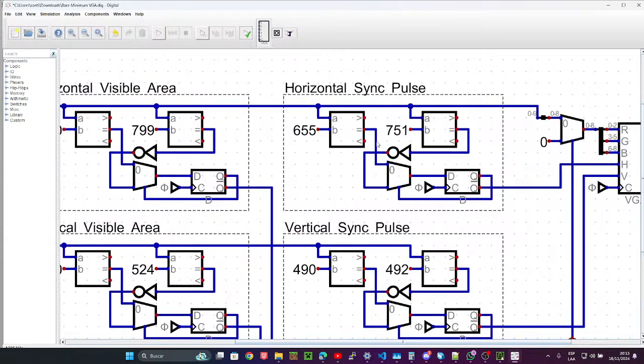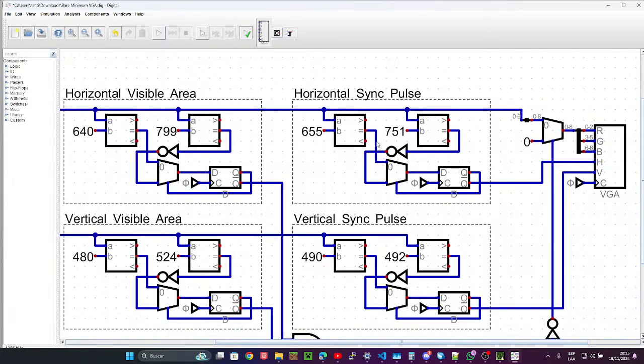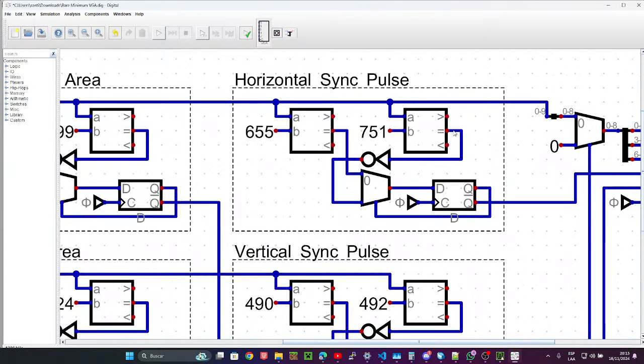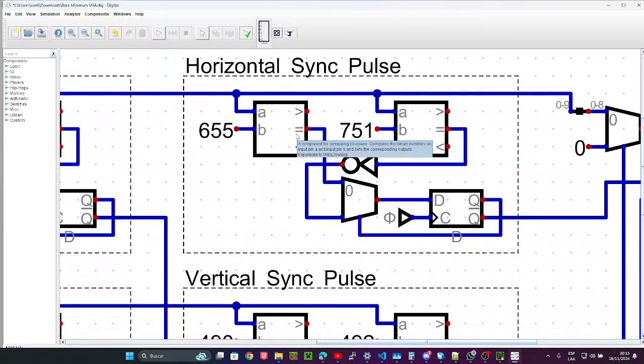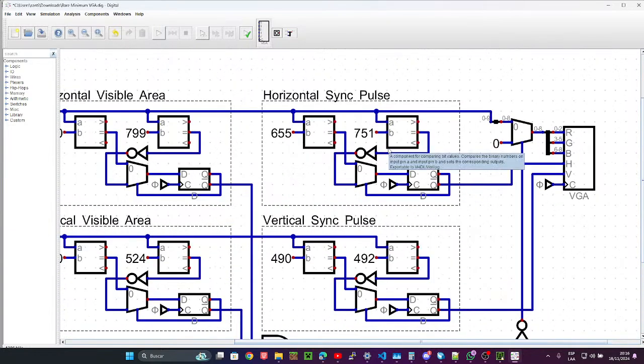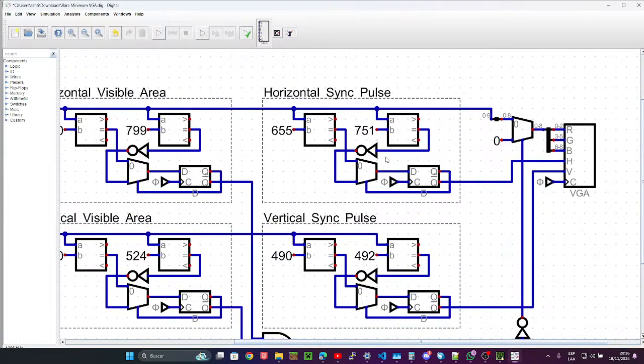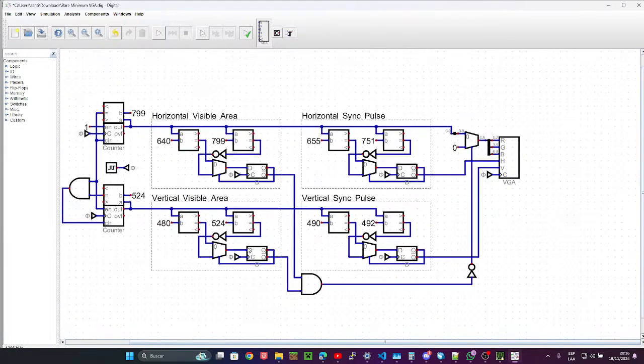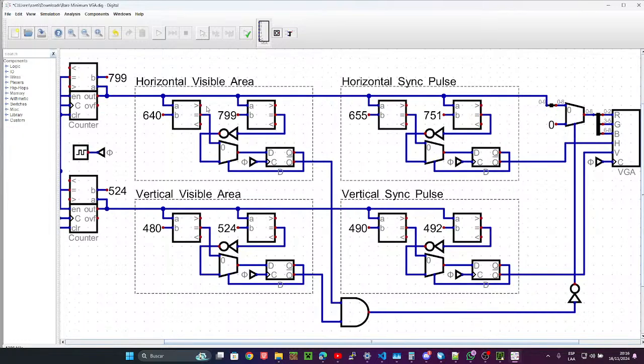They say that if you count the pixels correctly, between 0 and 799, the indices, the horizontal sync pulse appears between pixel ID 655 and 751. And that's the time it has to be low, because it's default high, active low. Same thing for vertical. They define the timings for those.